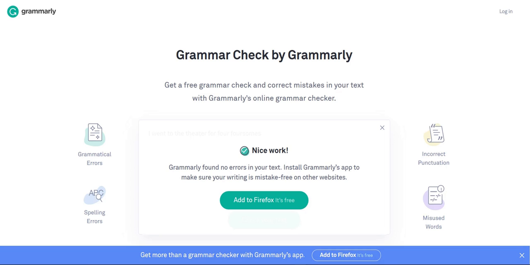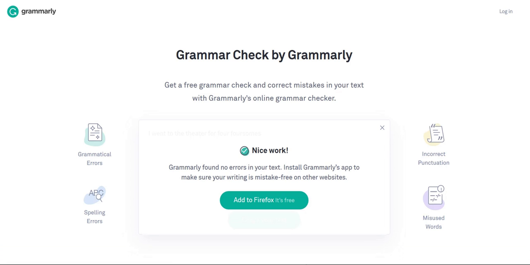Let's see, Grammarly says, nice work. Well, that's not going to make a William Blake out of you, or any kind of excellent author at all, because that was terrible writing style. I went to the theatre for 4 foursomes. Absolutely terrible. And it's also not knowing if you're writing in UK or US English, but it's actually not considering whether you are publishing to a US or an English audience. So it should actually also take that into consideration.